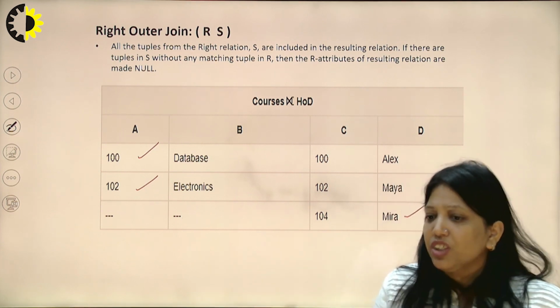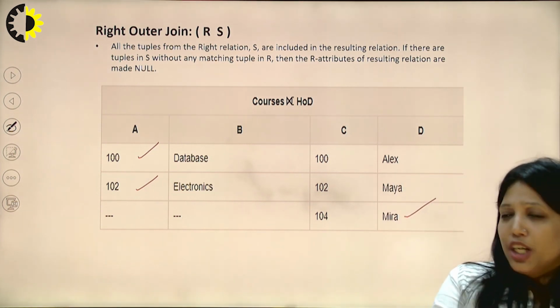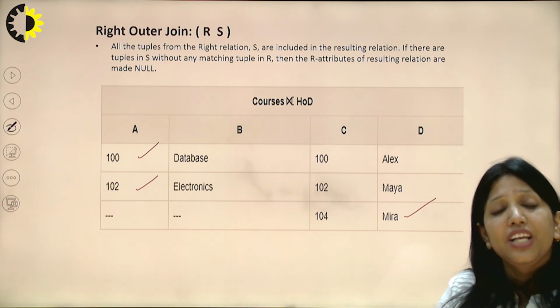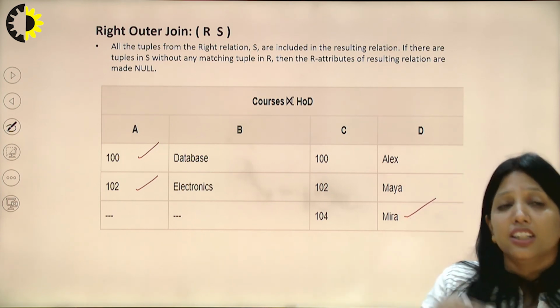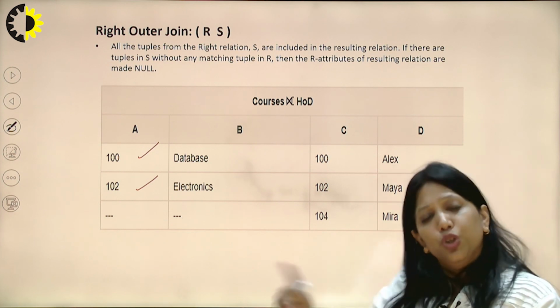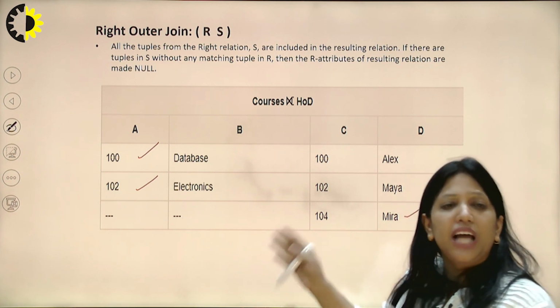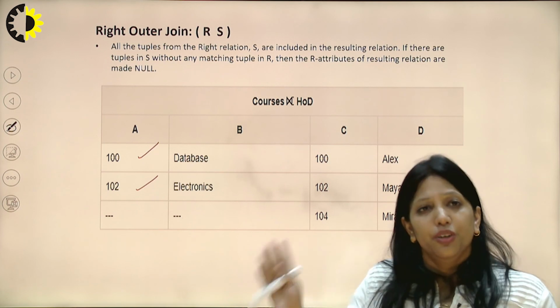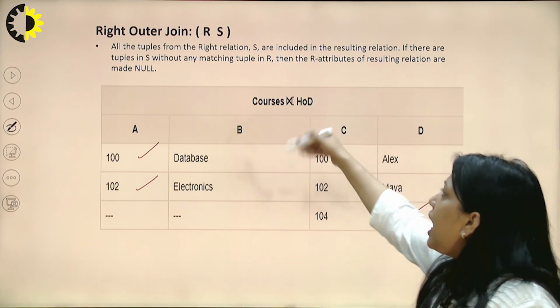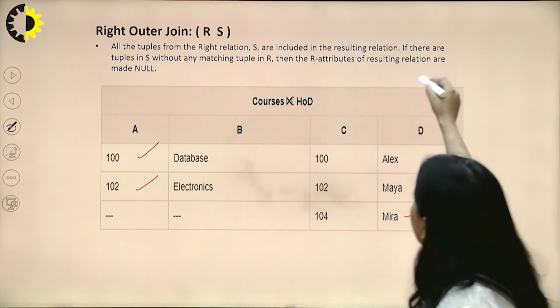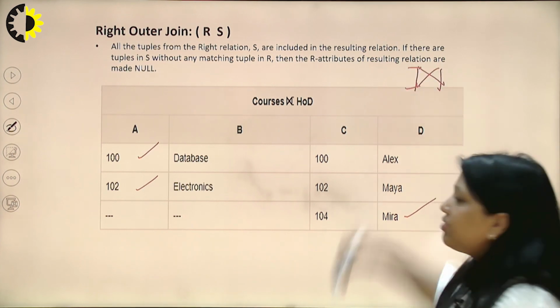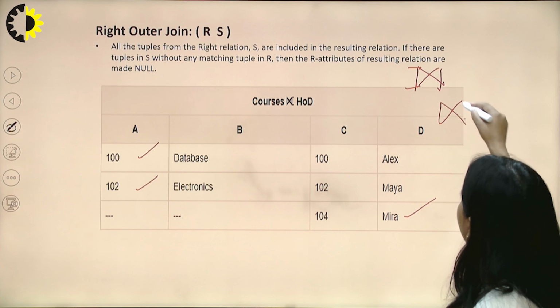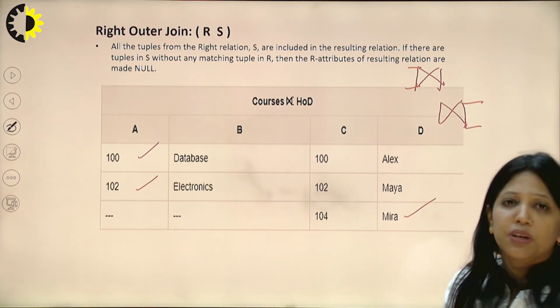In left outer join, we add the tuples that do not match the criteria of table 1, but in right outer join, we include the tuples that do not match the criteria of table 2. We also include those tuples in the output relation. For left outer join, we use the natural join symbol with an opening on the left side. For right outer join, we use this symbol with the opening on the right.